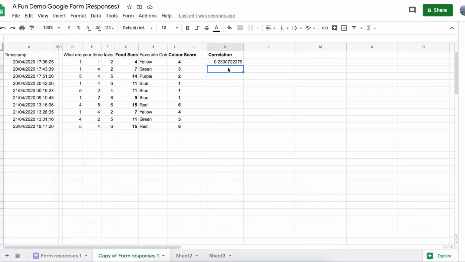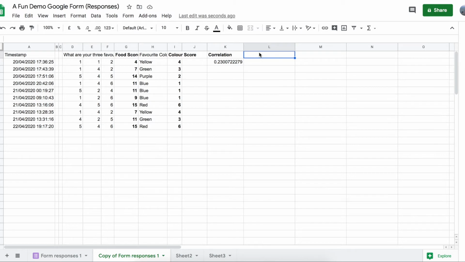Now, there are some limitations on this data. I've only got 10 responses, which means that if one of you responded way outside of the norm, or what the average person would respond in terms of their color and food choice relationship, that might be throwing the data off by a lot. We need to see if this is statistically significant, which is the next thing I'm going to show you. So right now we understand that there's a positive but weak relationship. So as somebody's color choice gets a little warmer, their food choice gets a little bit spicier. But it's not a very strong relationship. It could just as easily be that somebody's food choices get cooler as their color choices get warmer.